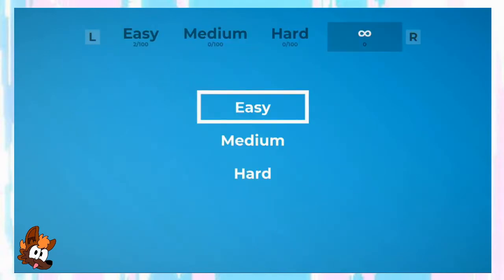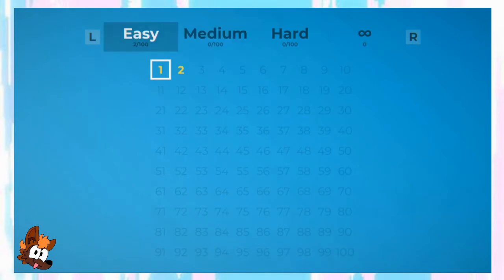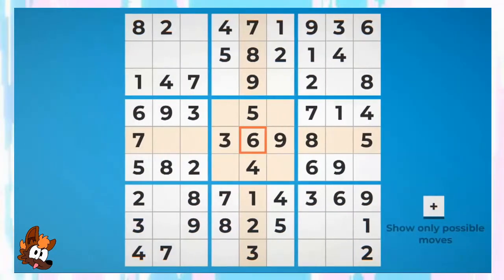This randomly generates puzzles as well, which is why I chose it over any other Sudoku one, because all the other ones were set numbers of puzzles, whereas this was the only one I saw in the Nintendo shop which had an infinity mode, which just randomly generated puzzles. So that is what sold me on Sudoku.